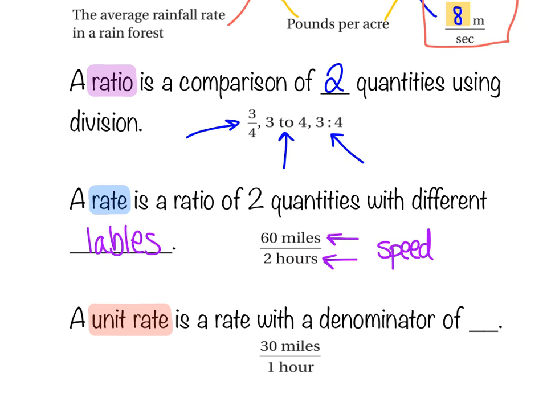So a unit rate is a rate with a denominator of 1, and we call it a unit rate because the bottom number is 1 unit. So instead of saying 60 miles in 2 hours, I could say I'm going 30 miles per hour, which is actually the exact same. These are the same rates. One has just been simplified. 60 over 2 is the same as 30 over 1. So 60 miles in 2 hours is the same as 30 miles per hour. And we love to use unit rates because they're already reduced.